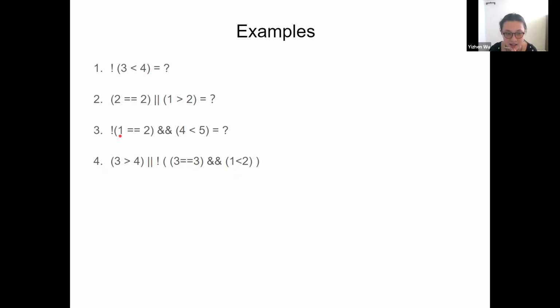Because you see that 1 is not equal to 2, right? You know this part is false. But we have this little sign which means not. Not false means true, right? So this part is true. Also, can someone tell me, is 4 less than 5? Yes, that's true. So this one will be true. So what does this symbol mean? And. So true and true, what would the output be?